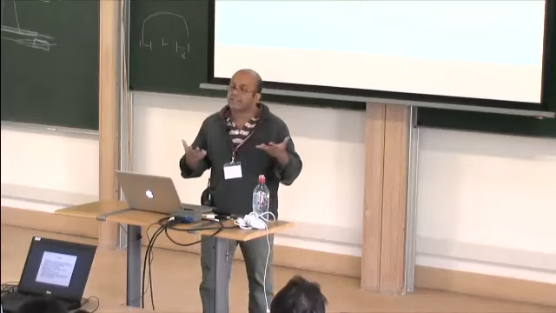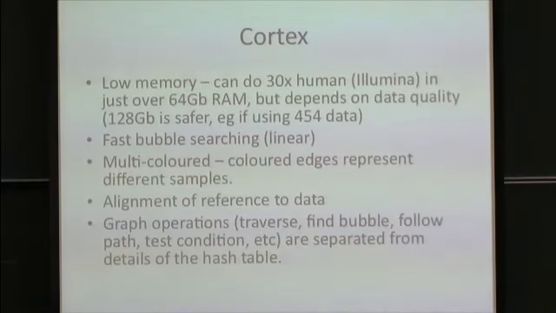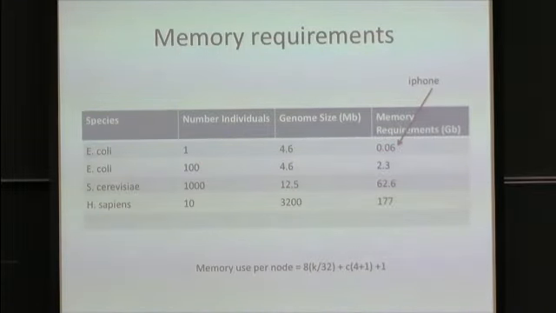One of the interesting things you can do is build a de novo assembly of your data purely with respect to itself, and then afterwards you can align the reference to the data and compare how the reference relates to your data. So instead of confounding your reads by trying to map them to the reference, you do it the other way around. What does this mean practically? It means you could assemble E. coli on your iPhone if you really wanted to, and were desperate to stay connected with your work. You could do 100 E. coli on your laptop, 1,000 yeasts on a standard commodity server. But humans are still tough.